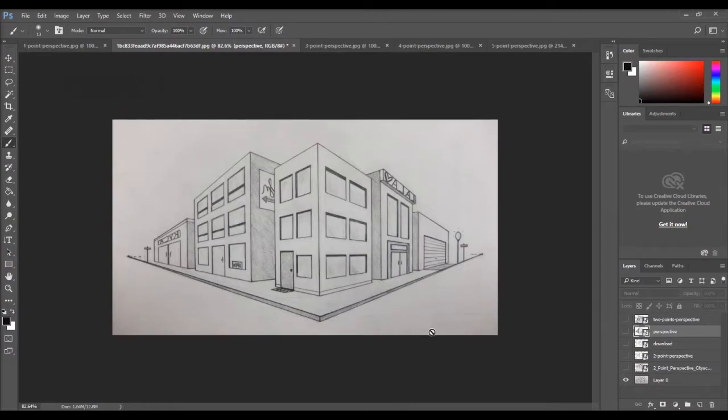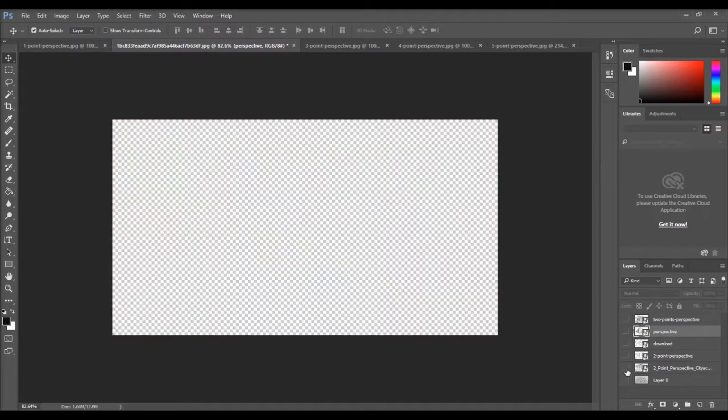Okay, now we go on to 2 point perspective. In 2 point perspective, there is one horizon line and two vanishing points. Here we can see, if we draw one line from here to here, it is called the horizon line, and here is 1 point and here is the second point. So it is called two vanishing points and one horizon line, and all the parallel lines on the right side meet at the right vanishing point, and all the parallel lines from the left side meet at the left vanishing point. So it is called 2 point perspective.